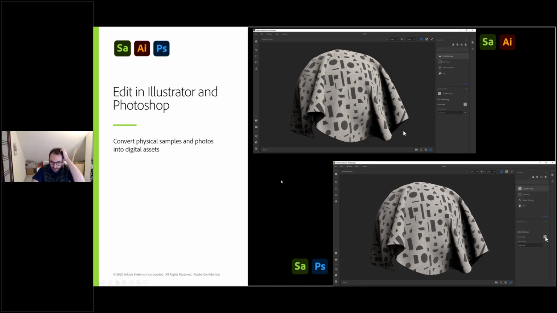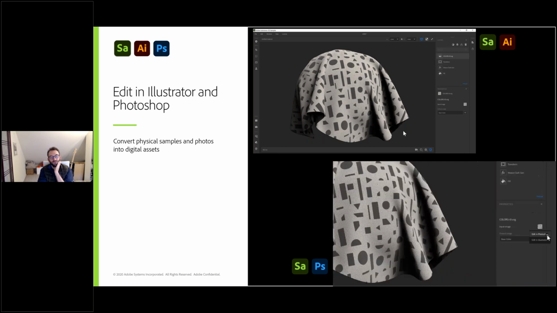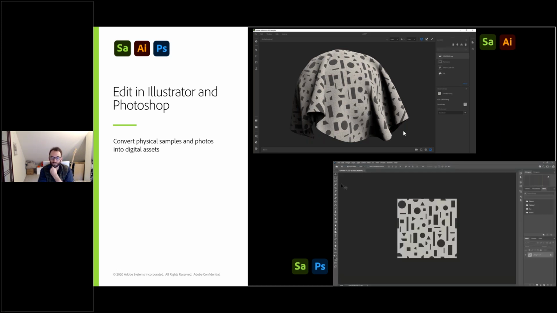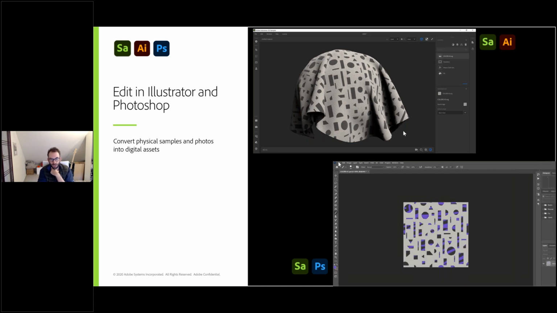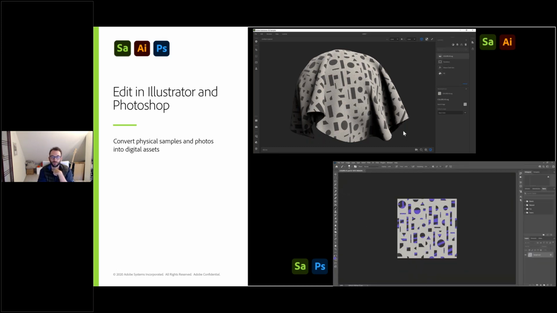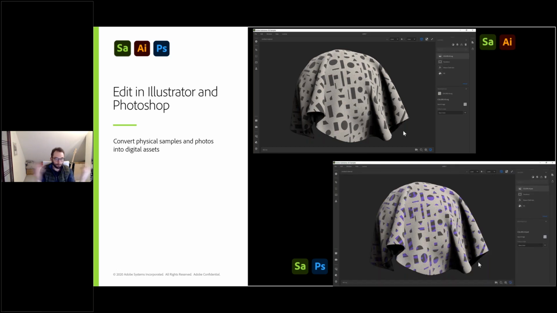In exactly the same way in Photoshop, starting Photoshop directly from Sampler, making some modifications. Here, to be honest, it will be fairly random modifications, but just so you grasp the idea of what we mean. And as soon as you start to paint, it will appear in Sampler. So just imagine how quick and efficient the creative loops are. You can generate 5, 15, 500 pattern variations and directly see how they will look in 3D. And all those materials are ready to be used, again, in VRED, Unreal, Unity, DeltaGen, all the tools that you may be using.